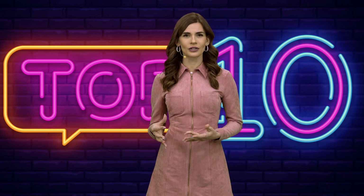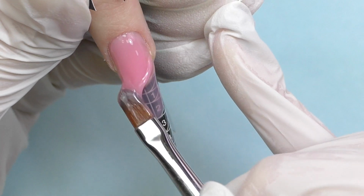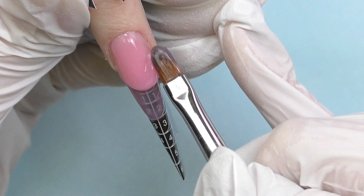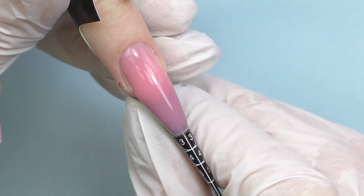Most people are also surprised when I tell them how long it takes me to apply the product. About 40 to 60 minutes, the entire hour. I really take my time and don't rush anywhere. So then I can just spend 10 minutes on shaping and filing, and that will be it.